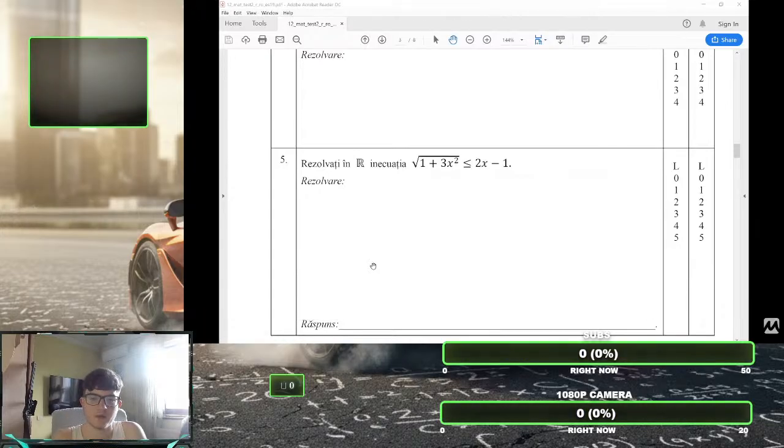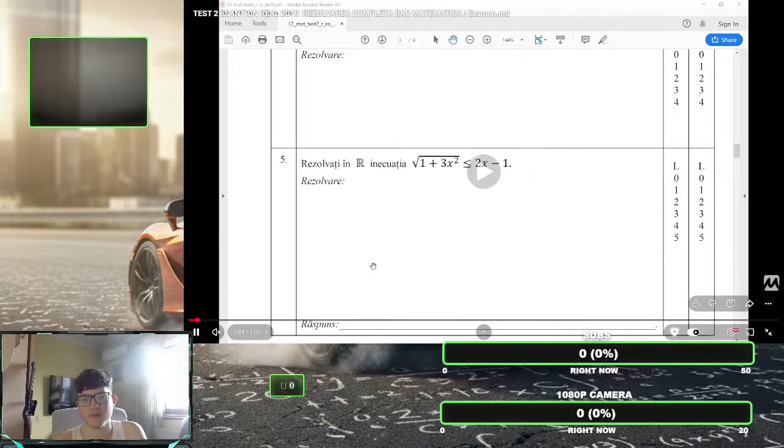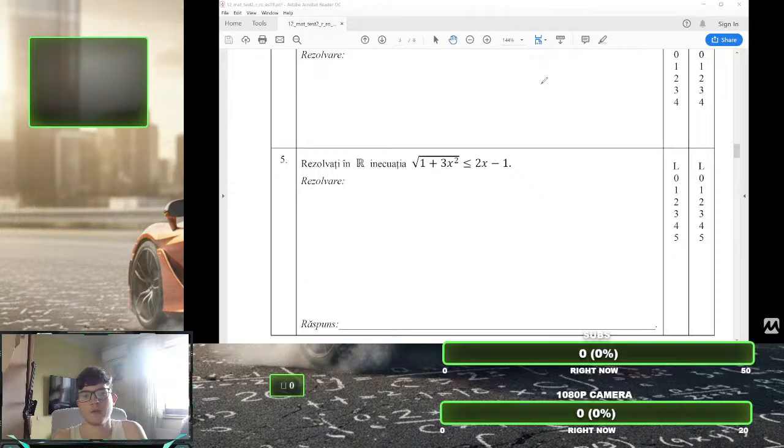Basically, with stuff under the square root, you have to put it bigger or equal to 0. You get that, and so you have the square root. So what I want to do is get everything to the second power, and then you solve that quadratic stuff, and that should be it. Perhaps this example is not that difficult. You do the intervals, and basically you get exactly what you need.